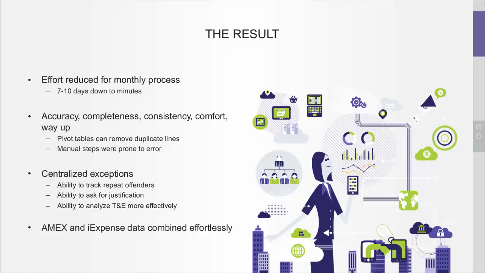But that'll free up your time to actually do the review and do the follow-up, right? Exactly, which is what we're looking to do, is to be able to spend more time analyzing the data, being able to improve our travel program by analyzing the data, and we've not been able to do that now. It's just, let's get the numbers out there, and then we'll come back. We're never able to go back and look at it a second time. Right, and now that they're all centralized, you have the ability to track repeat offenders, ask for justification, analyze T&E, like you mentioned, more effectively overall. Correct, yes.